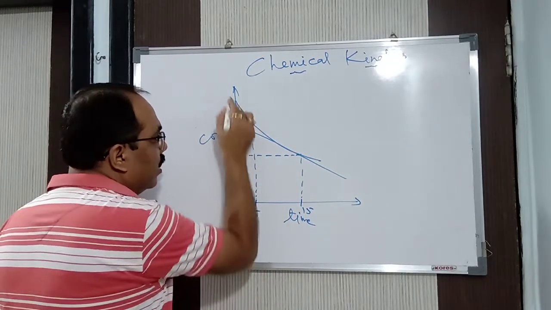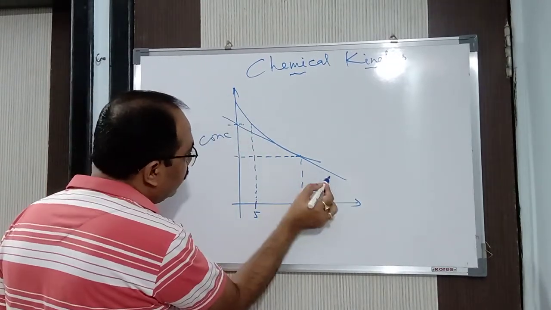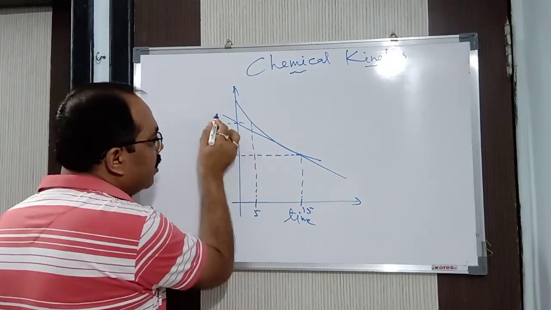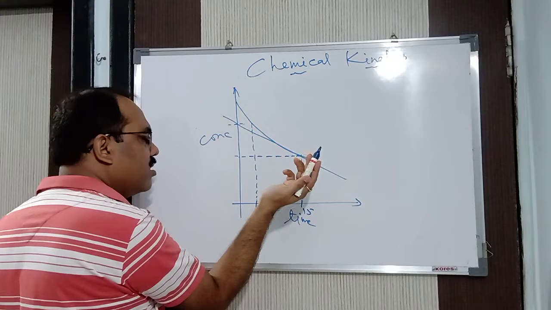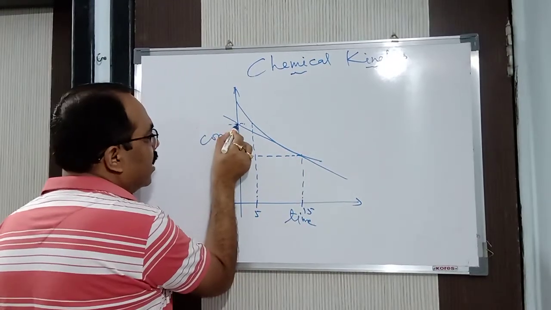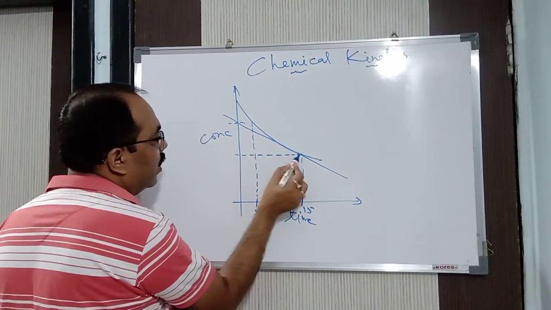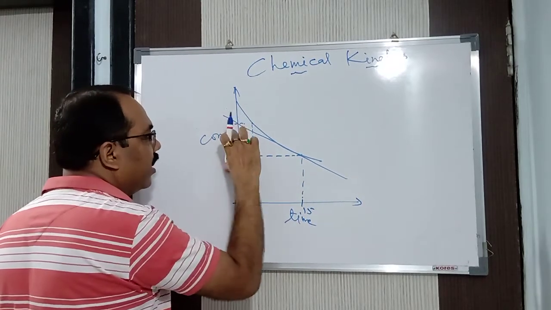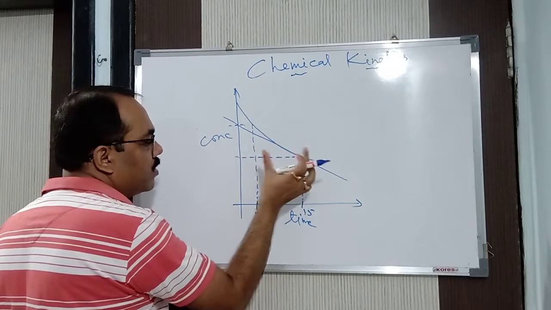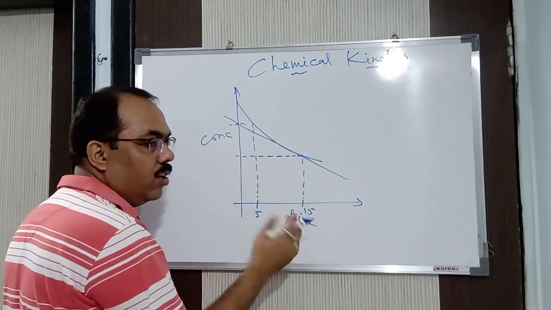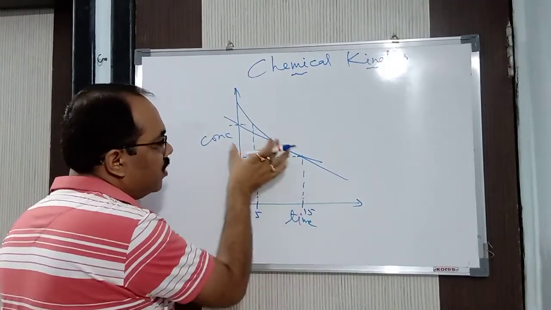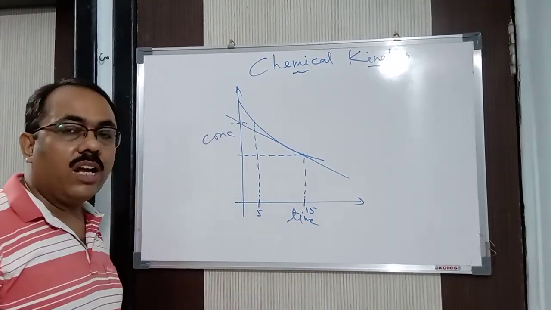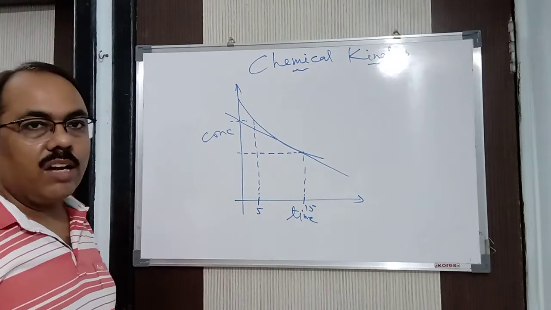Again I repeat, this graph is given, you need to draw a tangent first. Then you will see where the tangent cuts the graph. You have read all these things in physics, it's nothing new. So it cuts here. This is your initial, and this is your final. So final minus initial you will do, and definitely here the answer will be negative. So as I said, if it comes negative, you have to multiply by a negative sign. Negative of negative will make positive. So that is the change in concentration, this is the change in time, and that will give you the rate of the reaction. So if the graph is given, you need to calculate in this particular way.